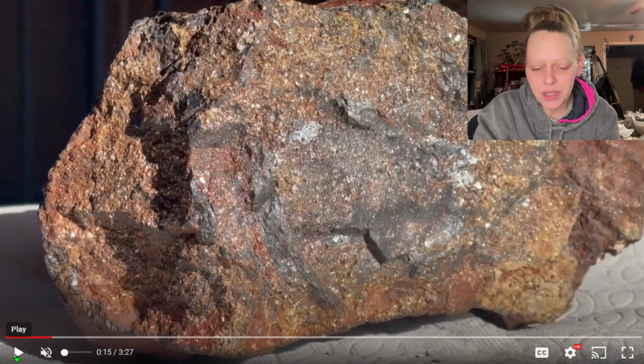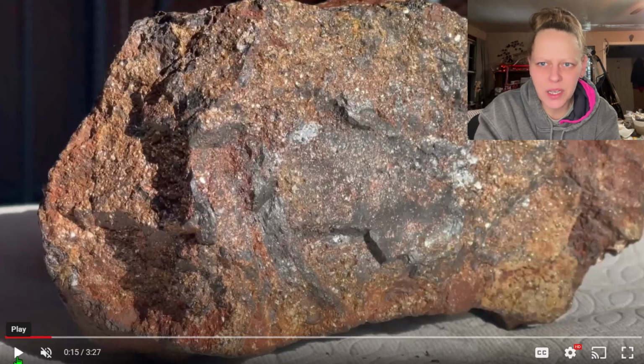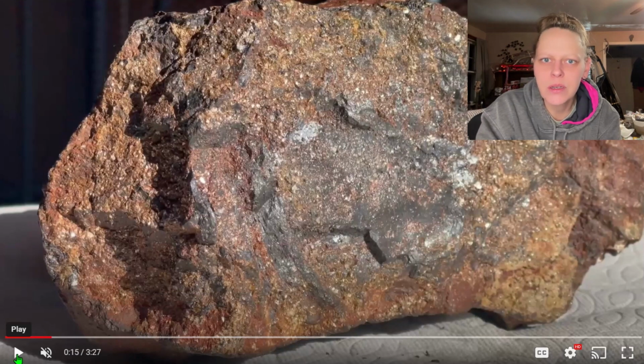There's just an odd mix of colors. That red really doesn't sit well with me. I do kind of believe that it may be some kind of a volcanic rock of some sort.